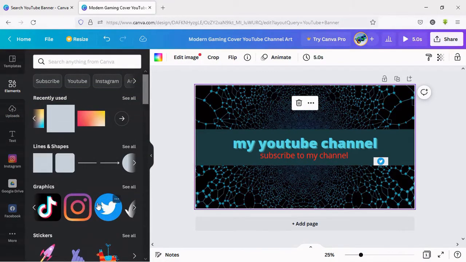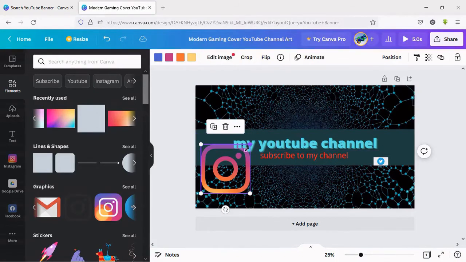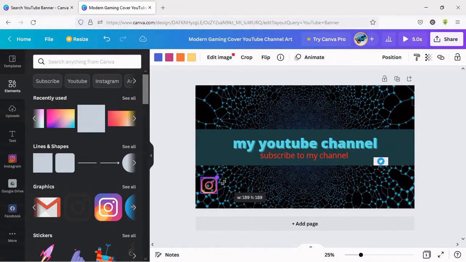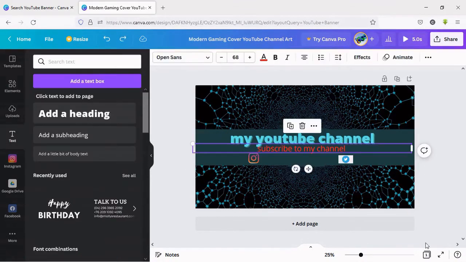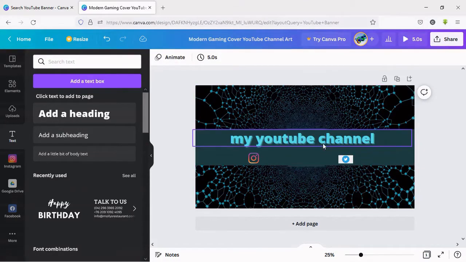These are also already built-in social icons, so you can add them. Because you can see Twitter here and Instagram. You can decide to fit them anywhere you want. So you can play along with all this. This basically shows you how to edit, how to put it in a way that will suit you.